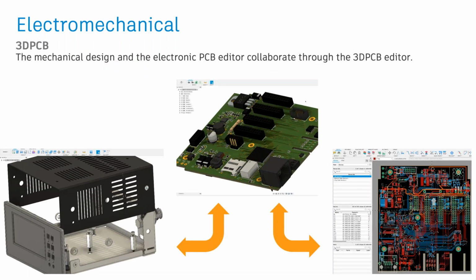Now, let's talk about how we solved the electromechanical workflows without the need for file conversions. First of all, we already told you how we create the 3D PCB based on the circuit board. That's the center. That is the glue that is now going to give us full electromechanical workflows. So I could capture the geometry and apply that on my 3D PCB, or from the circuit board, I could create it. Everything stems from the 3D PCB, as you see. I either go to the enclosure, I go to the circuit board, I go to e-cooling. So all of this is actually centered around the 3D PCB. It's the nucleus of the electromechanical workflows.